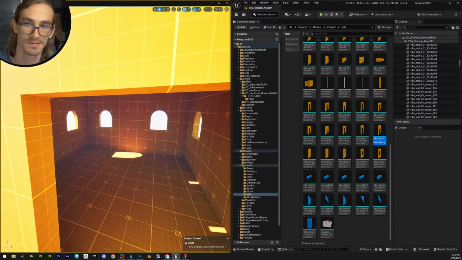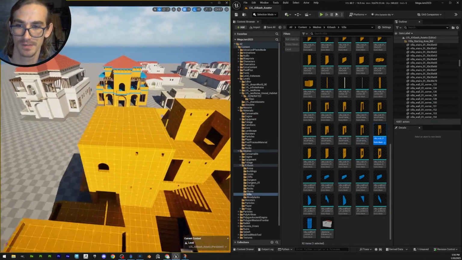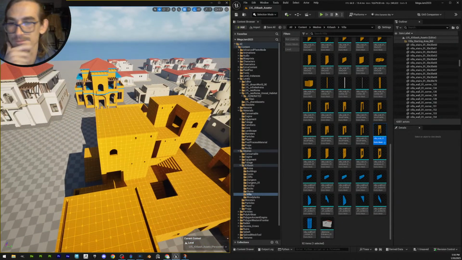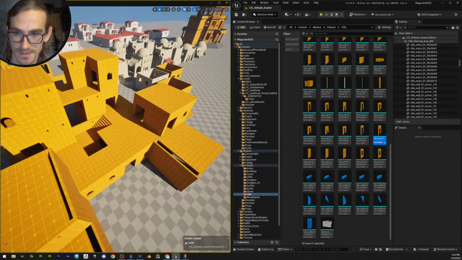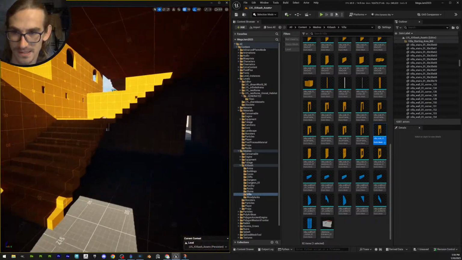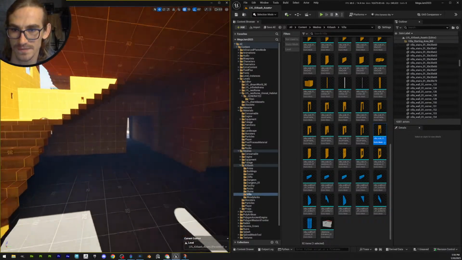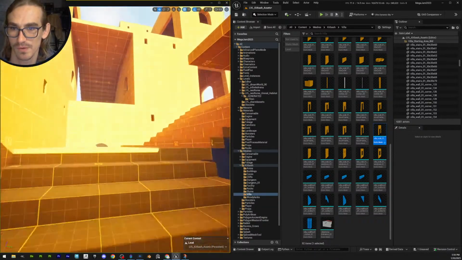Maybe internal stairs that go up. Yeah, I need to figure out a smaller kind of staircase for the interiors, because this one takes a lot of space, a lot of space. Maybe I can make a smaller one.